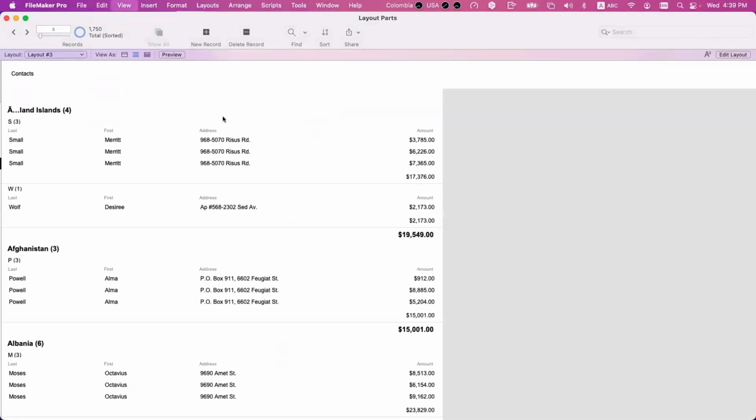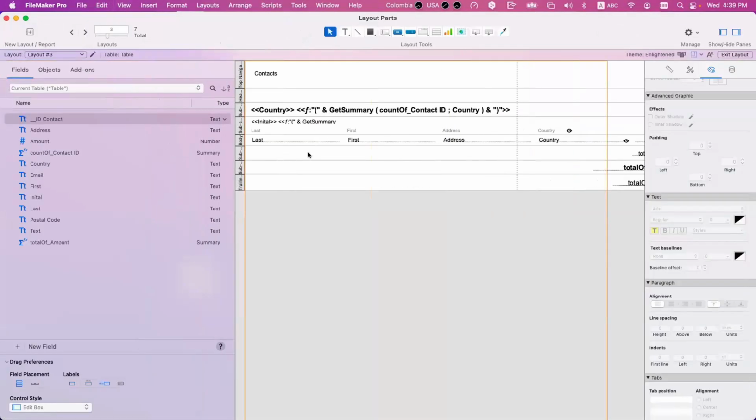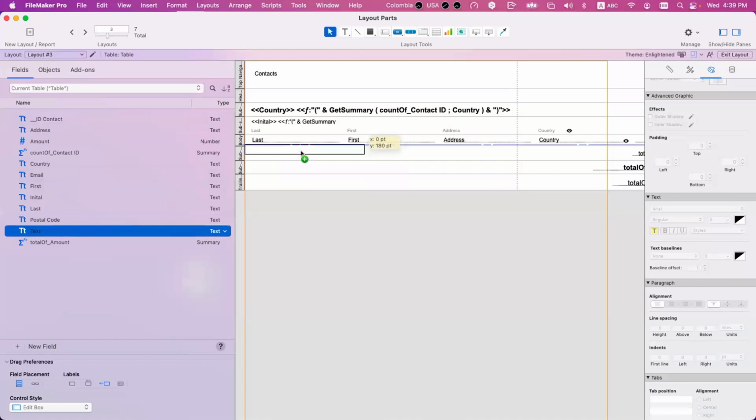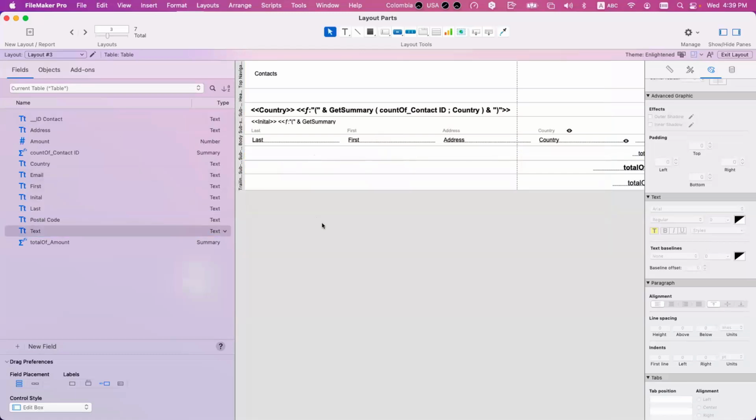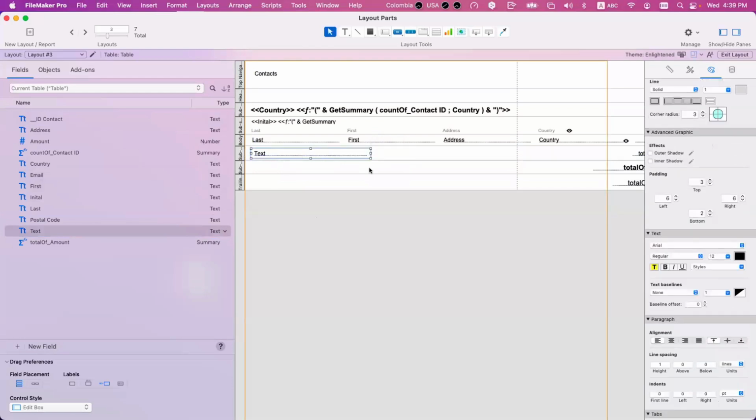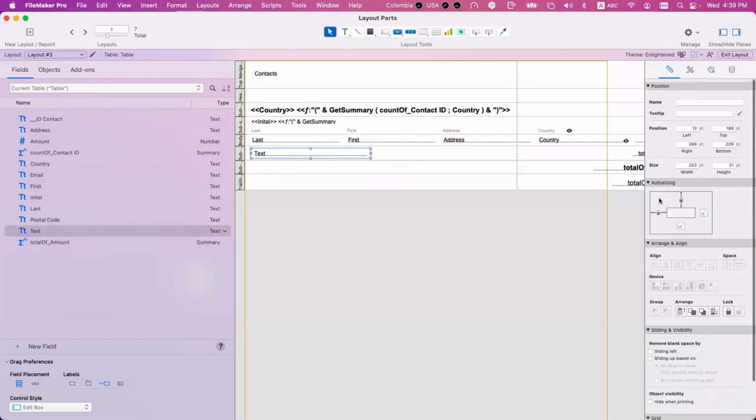And let's say here I'm putting the text, right? Putting the text, right? Remember, we can combine this.